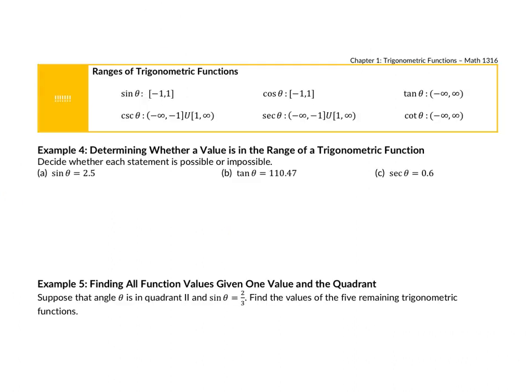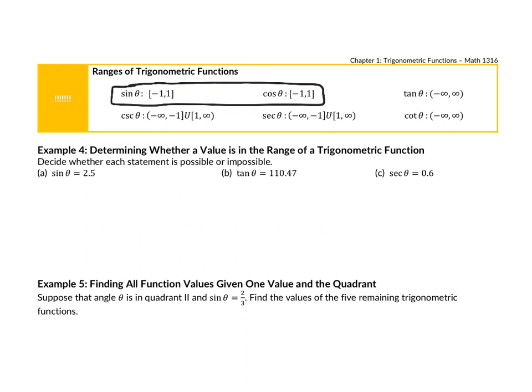Now we can discuss the ranges of these trig functions because it's important to realize when you get an answer out of a trig function, whether or not it's reasonable or unreasonable. Now the range for sine is from -1 to 1. The cosine is from -1 to 1. So these two are the same. If we box these up with things that are the same, we're going to do it like this. So sine and cosine have a range of -1 to 1, which if you have taken pre-cal before, you think about the shape of those waves, it's going to oscillate back and forth between -1 and 1.